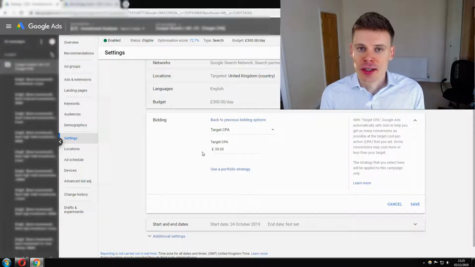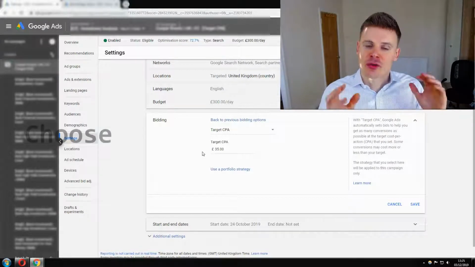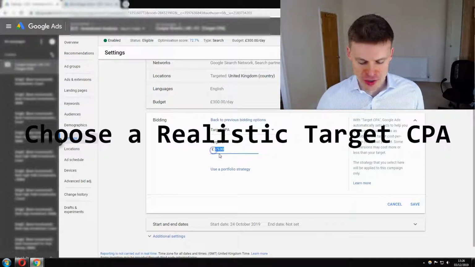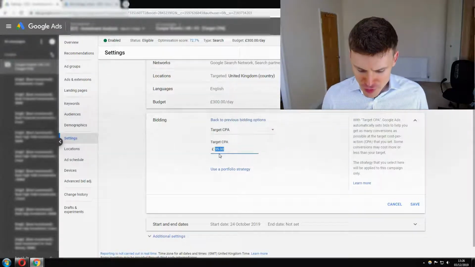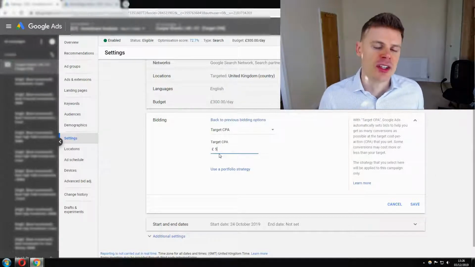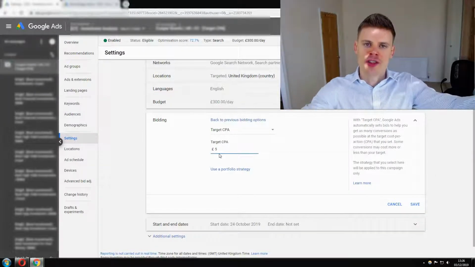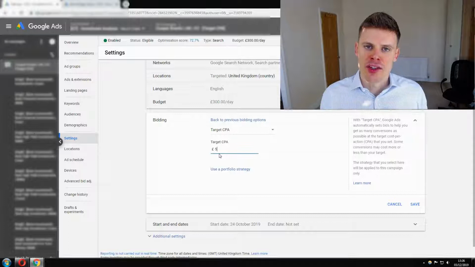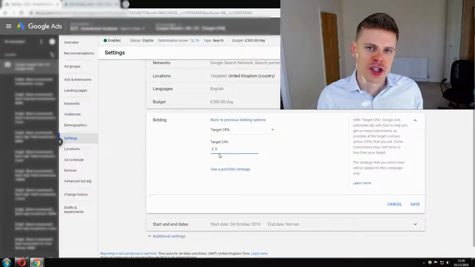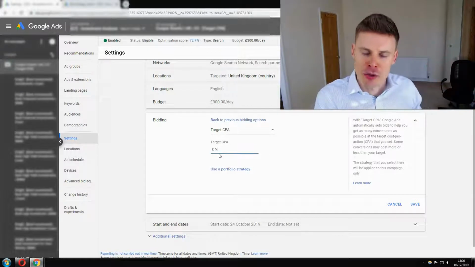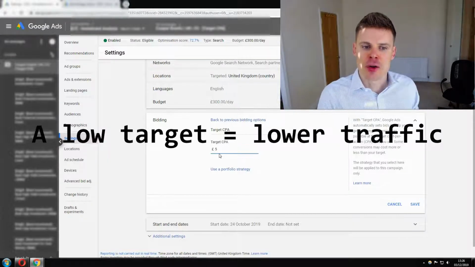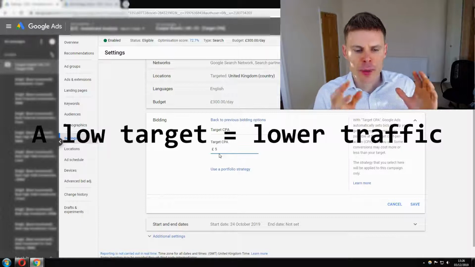And it's important here to select a target CPA that's realistic. We need realistic targets, because if we set, for example, in this case, a target CPA, instead of at 35, we put that at 5, what we might see is that the system will try to achieve that target CPA by reducing the bids very low, bringing down those bids. And with those low bids, what we might then see is that the campaign will no longer generate any sufficient impressions or clicks.